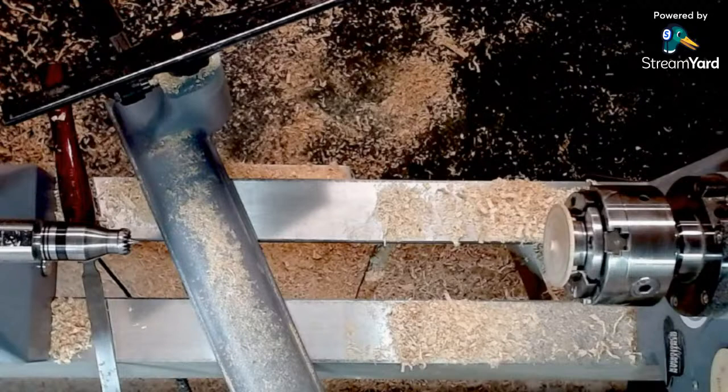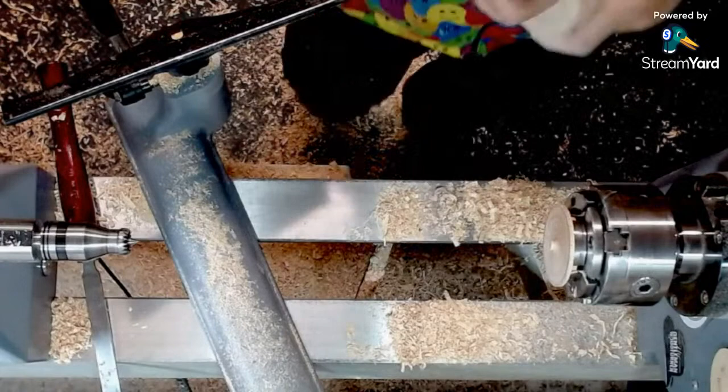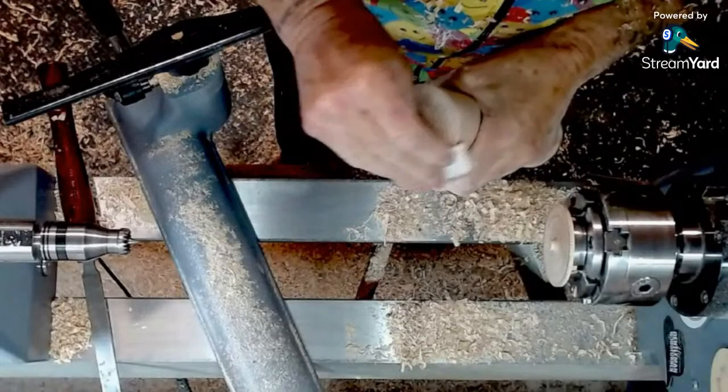Just finished the bottom off. There's a little bit of sandpaper I had in my hand a minute ago. There it is. Just rub the edge. Just give the head, take the sharp edges off. We can finish that better later. See, it's not about finishing.